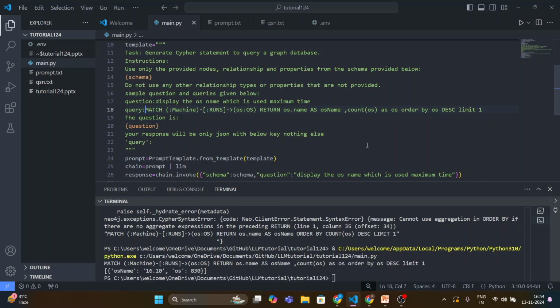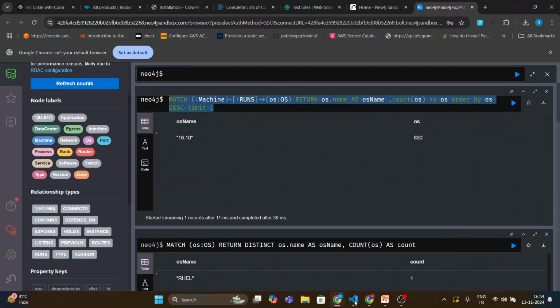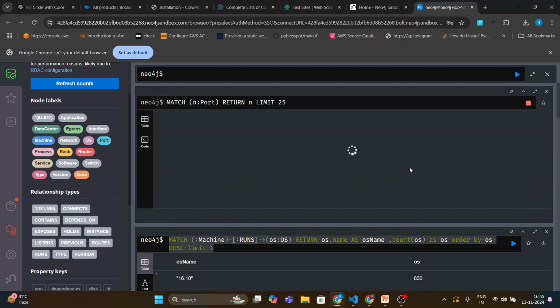Now what I'll do, I'm just going to change it. Let's see, port.